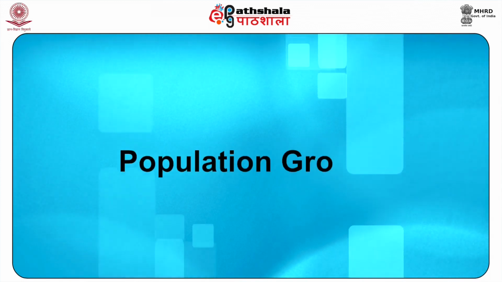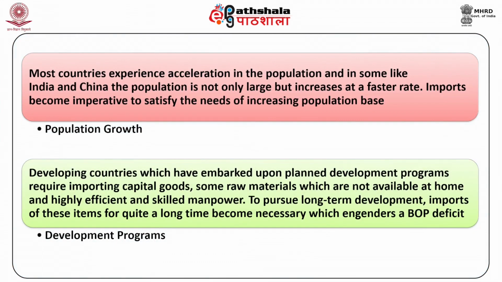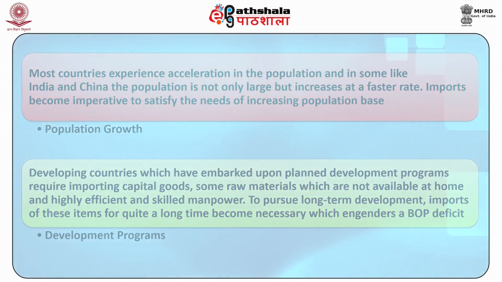First, population growth. Most countries experience acceleration in the population, and in some like India and China, the population is not only large but increases at a faster rate. Imports become imperative to satisfy the needs of increasing population base. Second, development programs. Developing countries which have embarked upon planned development programs require importing capital goods, some raw materials which are not available at home, and highly efficient and skilled manpower. To pursue long-term development, imports of these items for quite a long time become necessary, which engenders the BOP deficit.